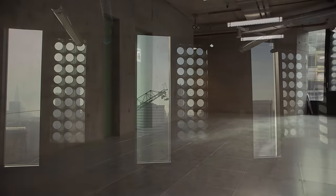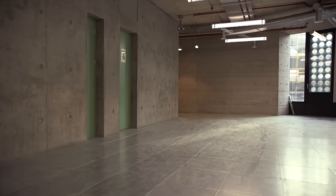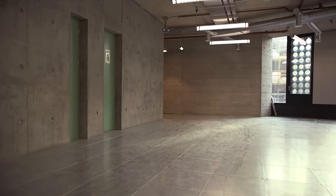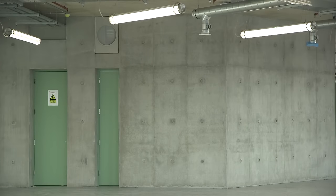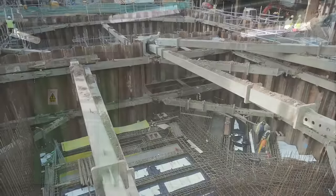Right at the heart of the White Collar Factory concept was a reinforced concrete frame, and this was all part of a holistic and integrated design proposal where we were pushing the design and construction of concrete very hard. Concrete was not going to be used simply as the structure of this building, but also in terms of the architectural language and the environmental conditions as well.